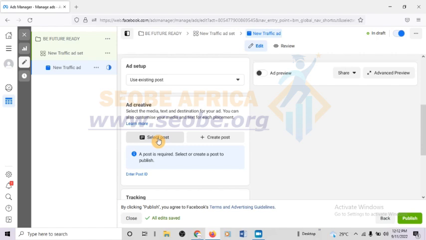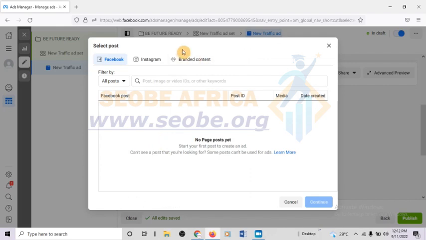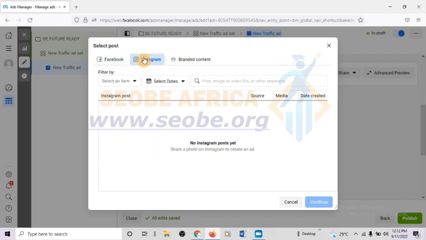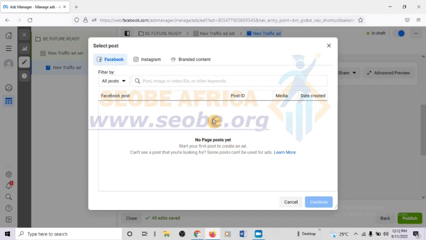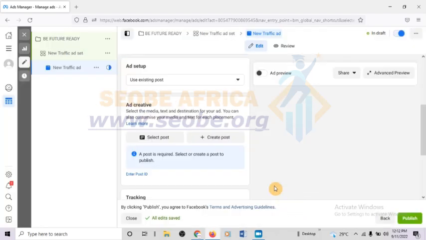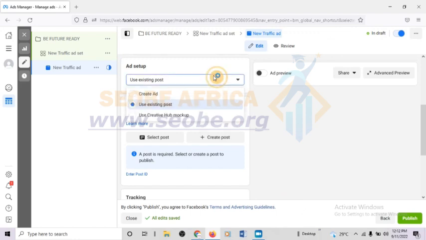You can choose existing post, and then you select post. You can select on Facebook or Instagram. You can see I don't have a post yet, not on Instagram and not on my Facebook page. So I'm just going to cancel that and go back to where we have ad setup to select create ad.